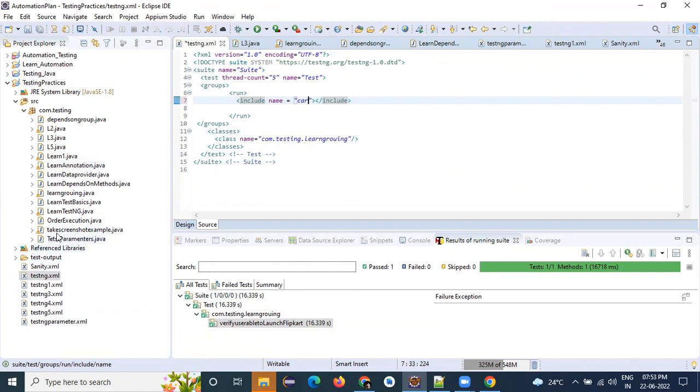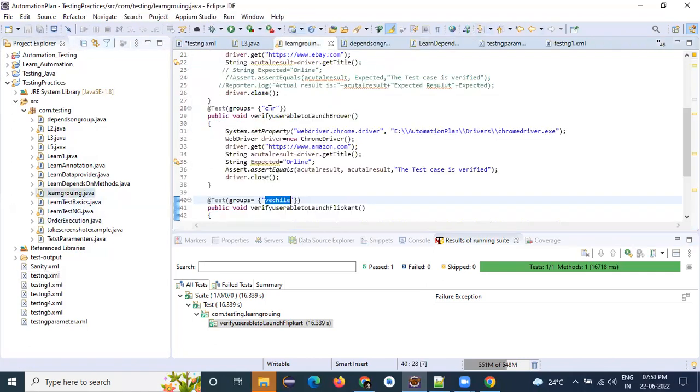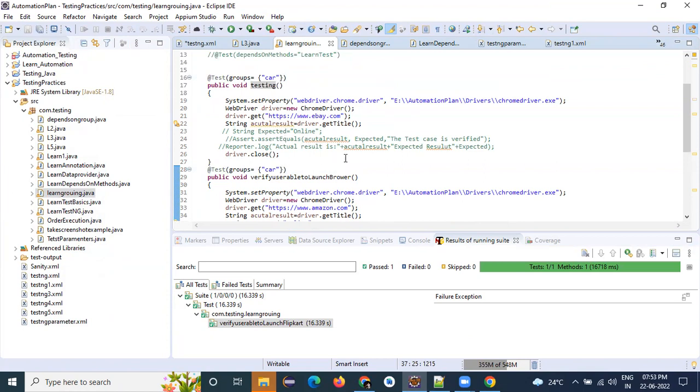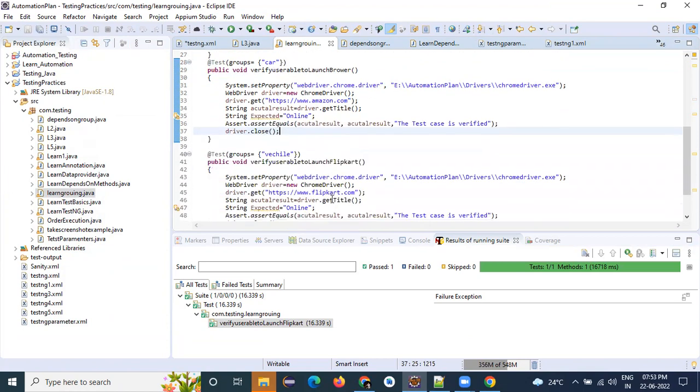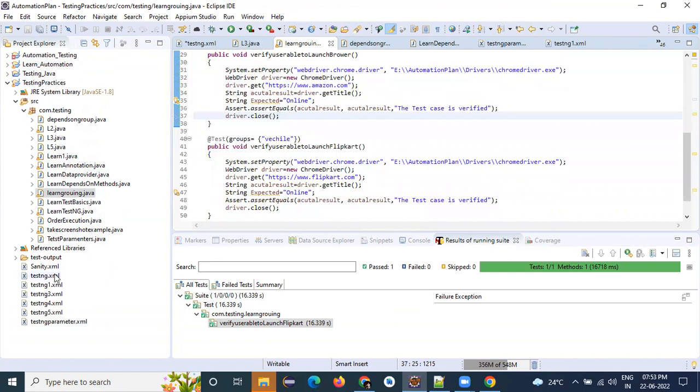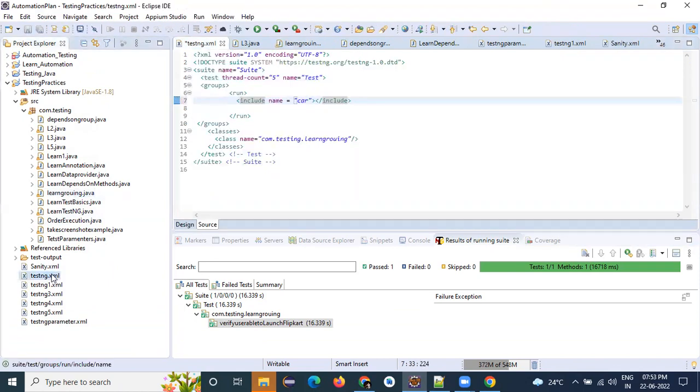Let's see, that is the same name. And this is case sensitive. You should provide a proper group name. If you have an issue, just copy and paste the group name. Now it will execute the test cases which belong to car. So it won't execute the test cases which belong to vehicle. If you run, it will execute now.